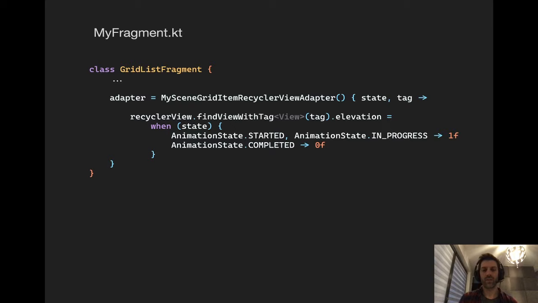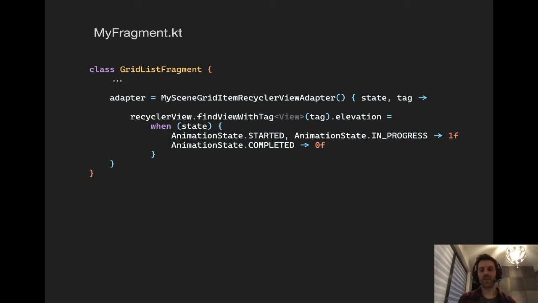And for the state of started and in progress, the elevation will be 1, and for the animation state completed, the elevation will be 0. The default value for child recycler view is 0, and during swipe we have 1, so it will always be over the other children.